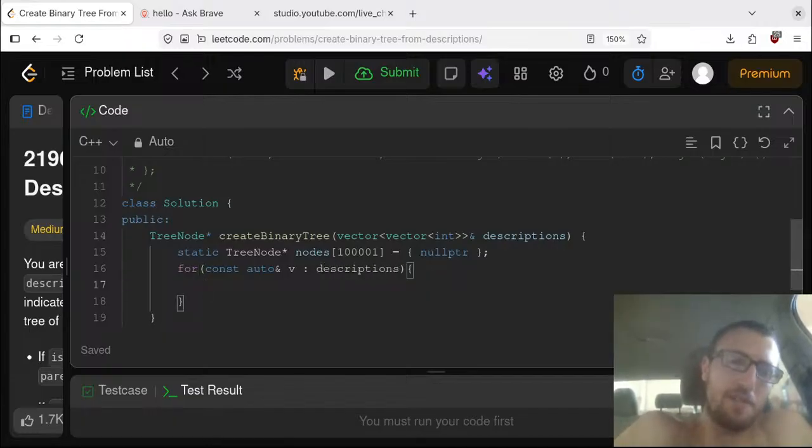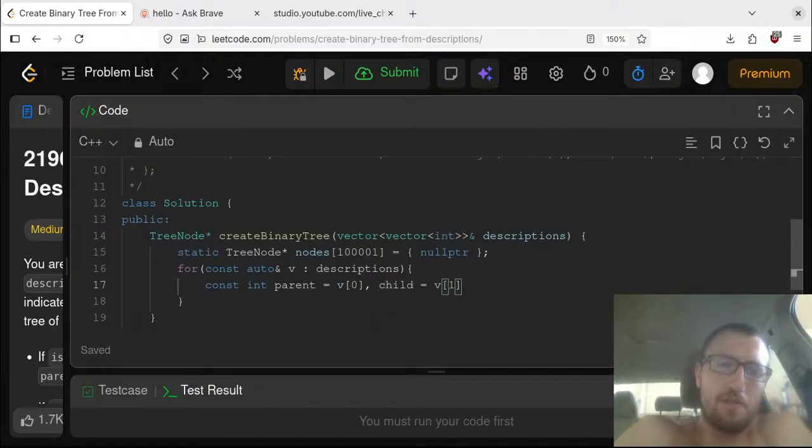We're gonna say parent is 0, child is 1, and the left child flag is gonna be 2.